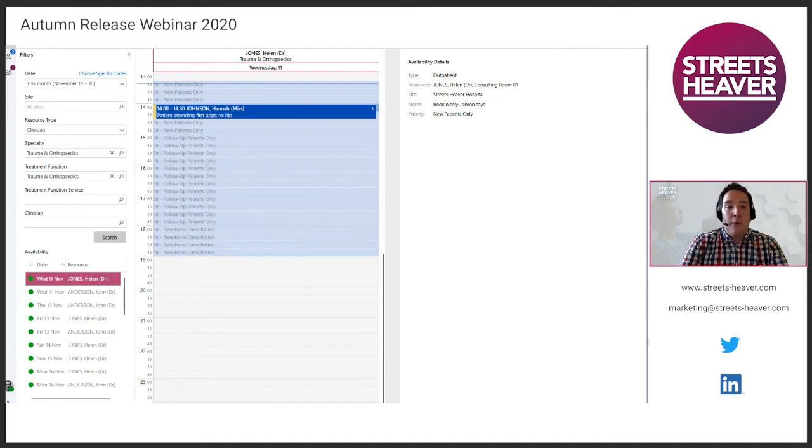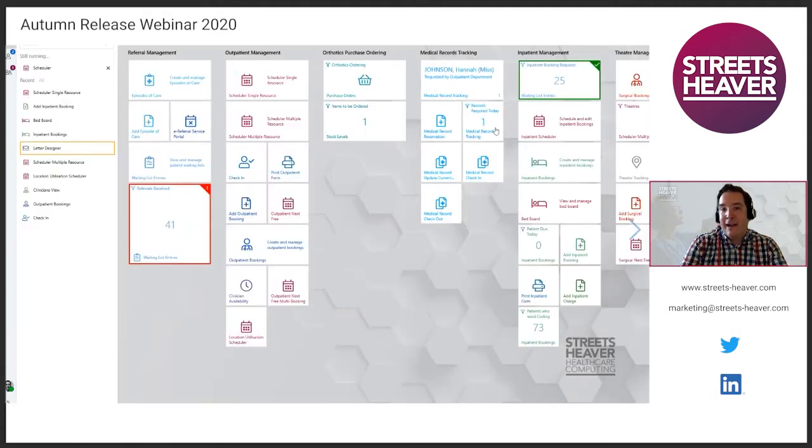Okay, so the next thing we're going to go on to then is some changes that we've made in medical record tracking. So I've got a series of apps pinned here for my medical record tracking. We recognise that not all customers use these, tends to be more the private hospitals. But I've got a tile pinned here, which is for show me the records that need to be pulled from the file room to get ready for today's appointment.